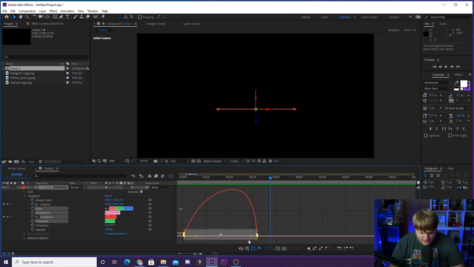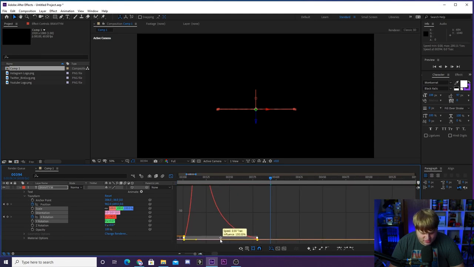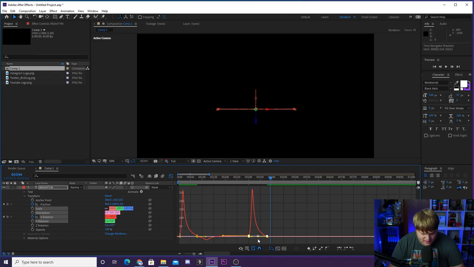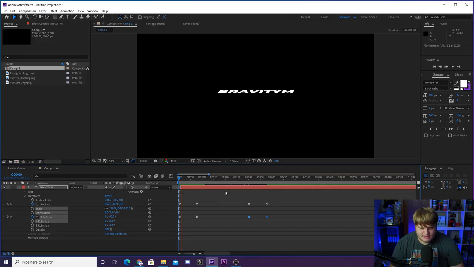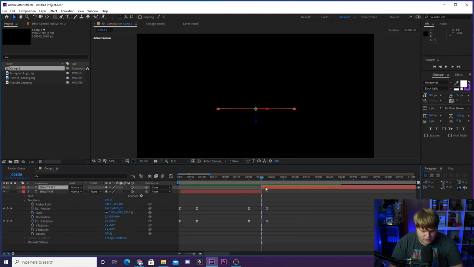Yeah, so there we go. That one is not adjusted, so we need to adjust this graph to be about the same as the other one at the beginning. Let's go ahead and move it here, just like that. Beautiful. So now let's see the animation. Comes in beautifully and then leaves the exact same way. That is perfect. Now we just want to cut that off when it goes completely flat. So right about there, we're going to go ahead and end the animation.